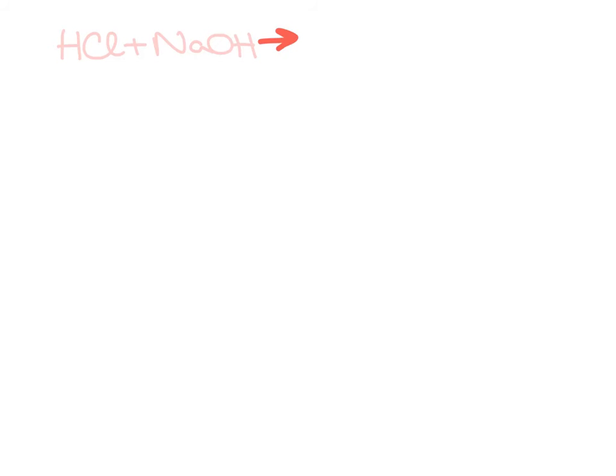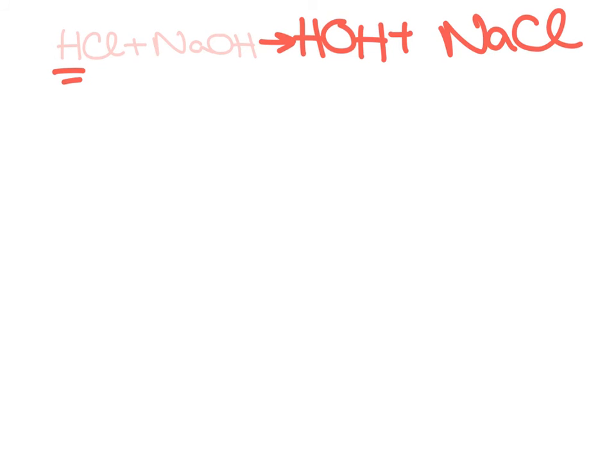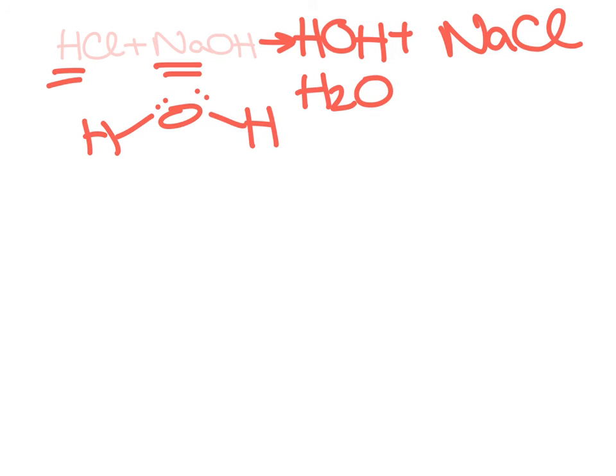HCl plus NaOH, if you were to do a double replacement reaction, H would be switching places with Na. And what that would do is create HOH, which is also known as water, and NaCl, a salt. So what happened is H switches places with Na, where Cl will now combine with Na, and OH will combine with H. HOH, simply put, is a water molecule, also known as H2O more commonly in a formula.